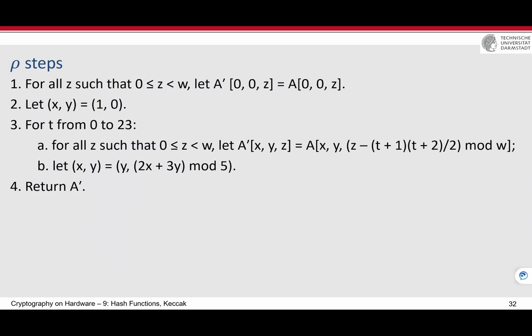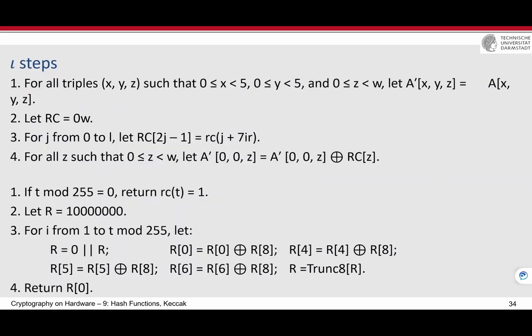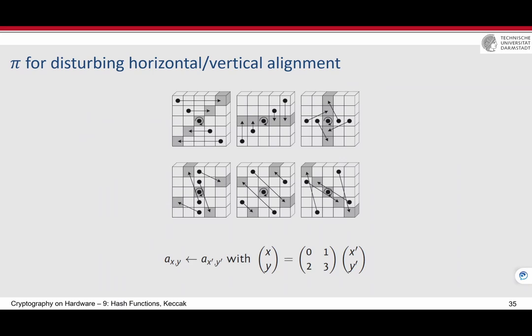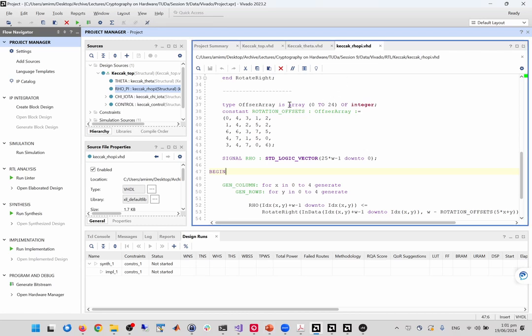And also for phi, the positions are different based on this function that you have. Then I have defined an offset array. This is wrong; this should be the offset array.